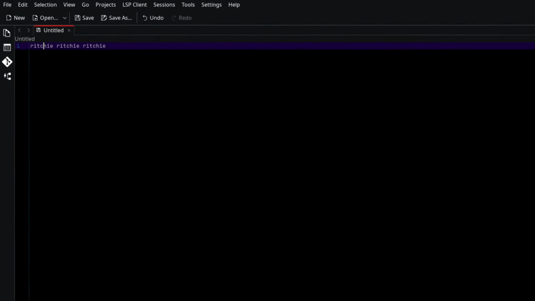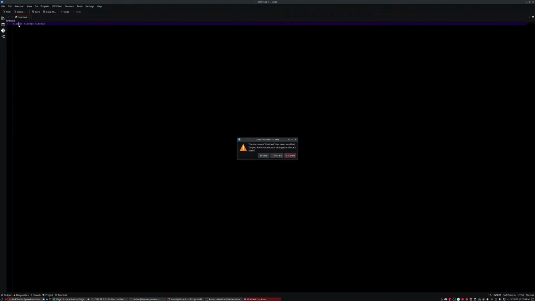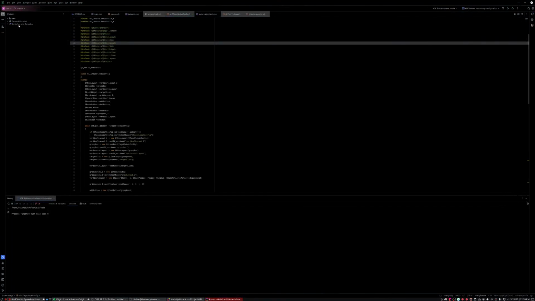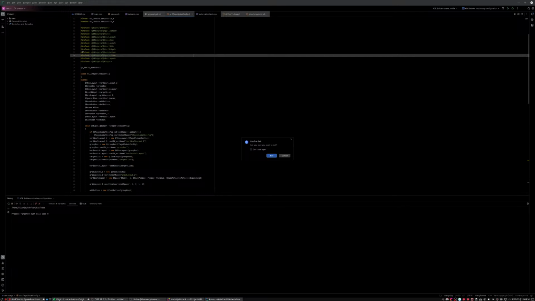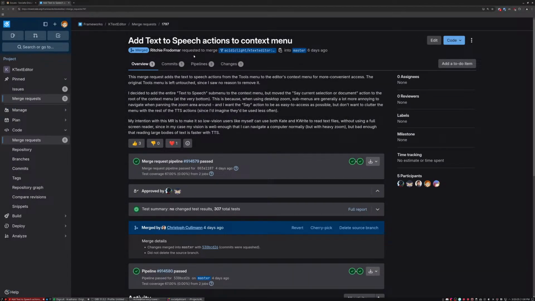That has been merged. I don't think it's been released yet to any distro packages. But if you need that feature, it's in Kate now, and it's in KWrite too. So, if I ever need to read a text document, I can.